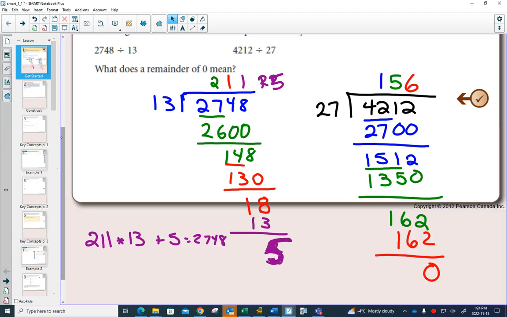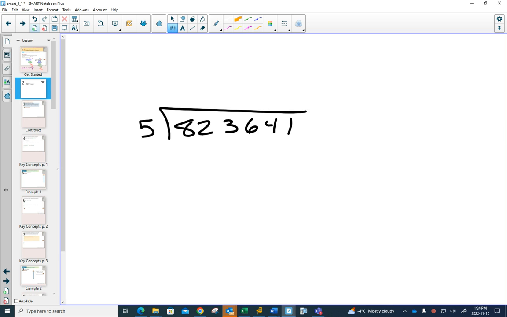Now I'm color coding them for a reason, because I want you to see that what you did for the blue, you repeated that process and did it in green, repeated the process and did it in red. You're always looking at what are the first set of numbers and how many of that number could I get in. So if you had an easy, let's do one more easy long division.